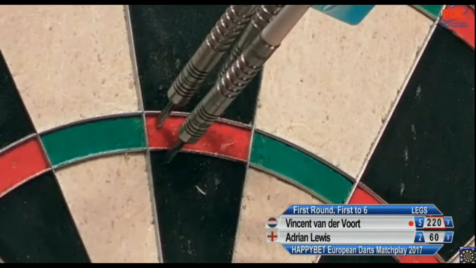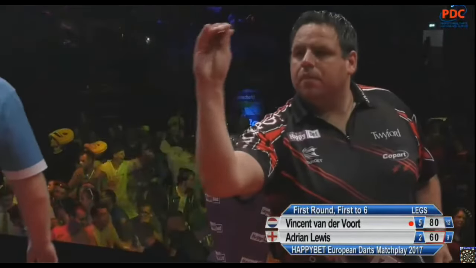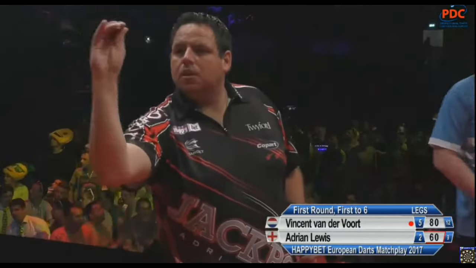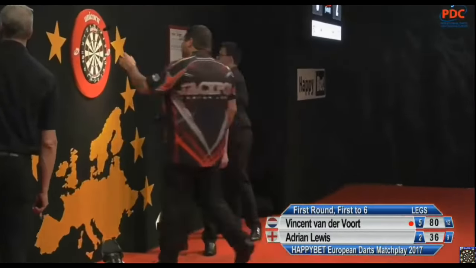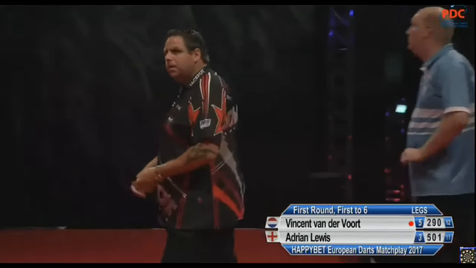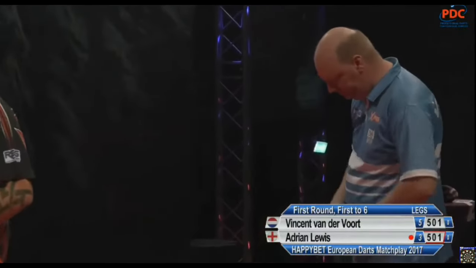So too is Van der Voort. 140. Adrian, you require 60. Well, Tops came to his rescue last time. He's got two goes at it here as well. Game on the 8th leg. Adrian Lewis. Well, this is almost typical Adrian Lewis, isn't it? 9th leg, Adrian to throw first. Game on. Well, it's fitting the bill, isn't it?